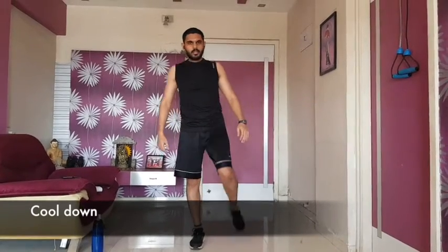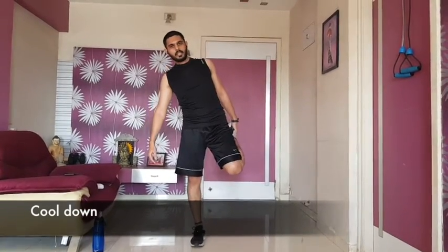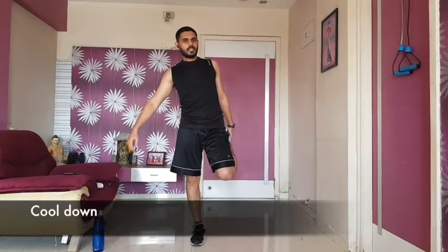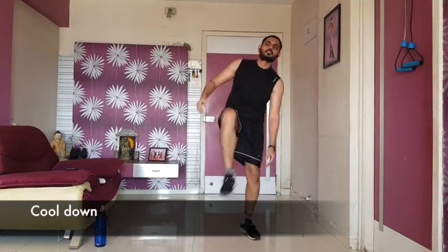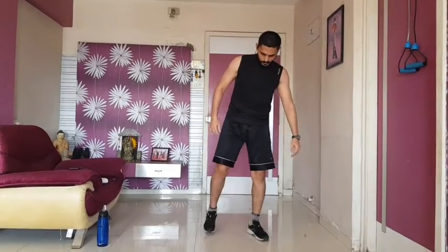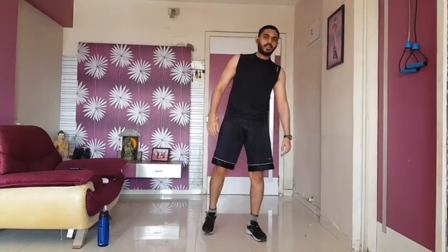Super. Hamstrings, quadriceps. Very important for the integrity and the safety of your lumbar spine. So make sure they're nice and flexible. Glutes, let's get to glutes. Can't forget them too. And super. Hug your leg, like your leg. Jump around, hop around. All right. Some ankles and done for the day.